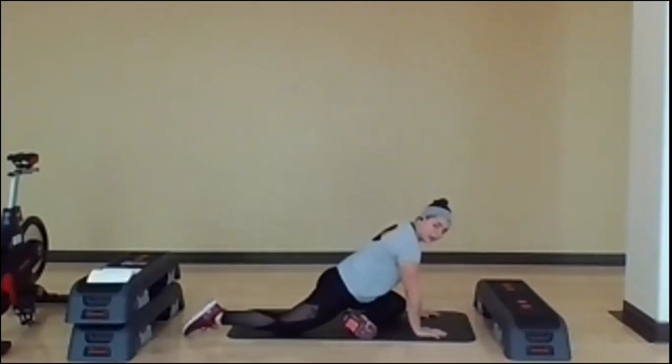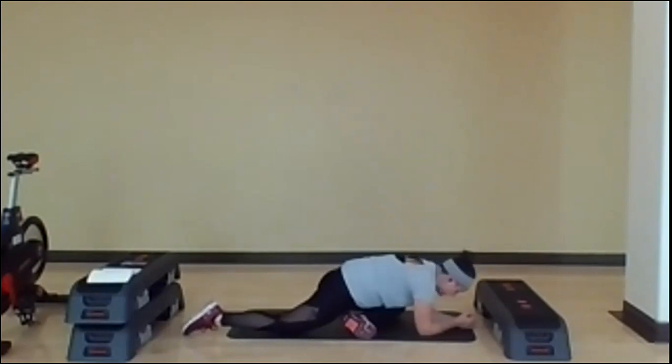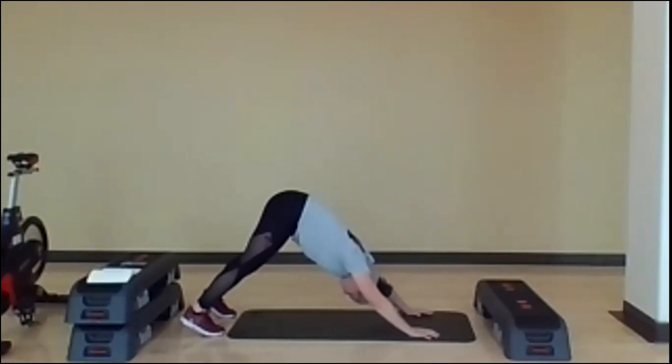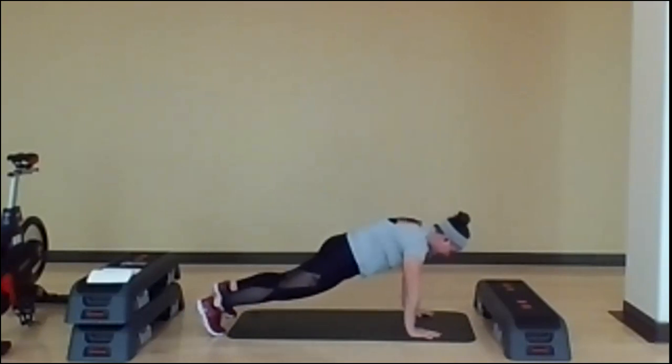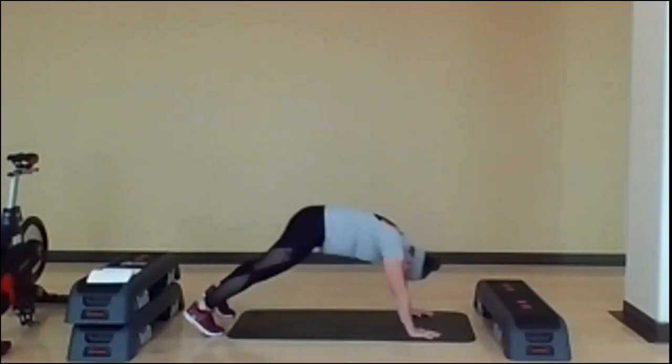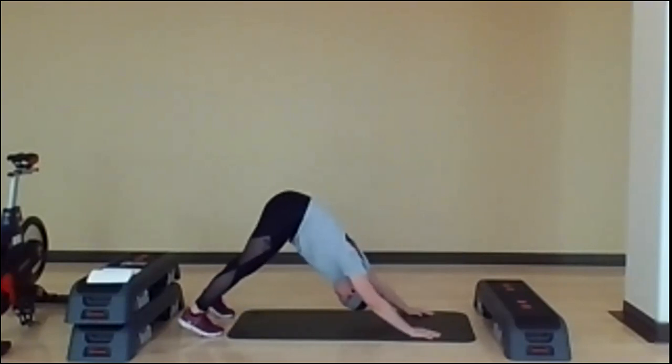Left leg in front, coming down onto forearms if you can. If you've got to stand up on your hands, that's okay. Coming back up to a plank position, we're going to push back into a downward dog. Feel the stretch in the back of the legs, open up the chest towards the ground, and then push those hips forward for a plank, holding here, squeezing quads, glutes in between the shoulders, press it back, downward dog.